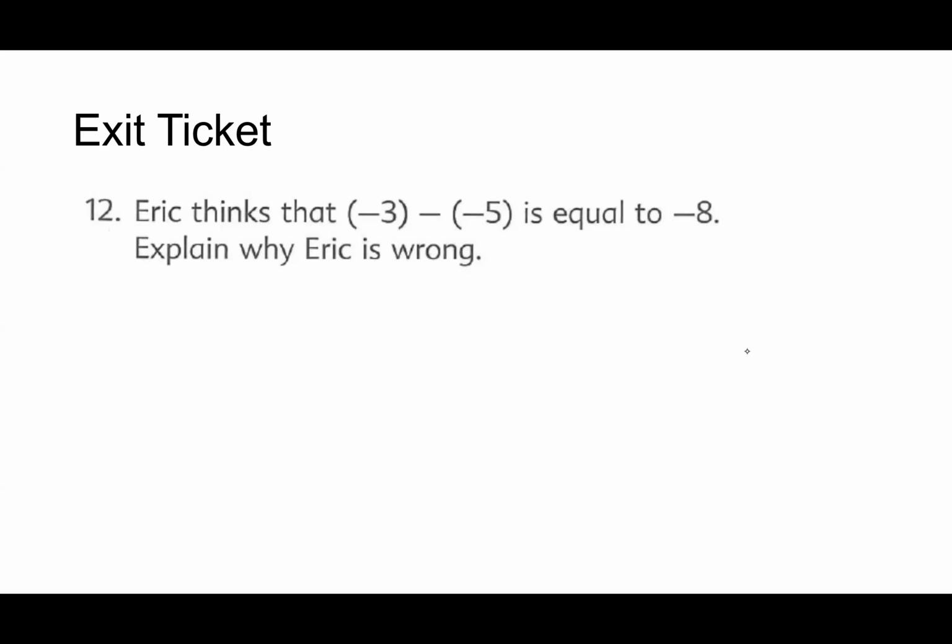I mean, he's just doing the wrong thing. He added them instead of subtracted. What do you think? Right. Okay. Keep going. He just kind of added the two numbers together. Yeah. That's not a difference, is it? He added -3 + -5 and he got -8. That's the sum of the two negative numbers, but that's not the difference. What is the answer on that one? -2.